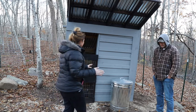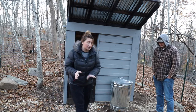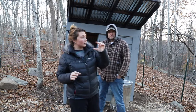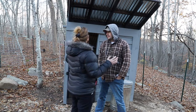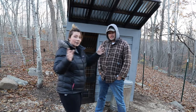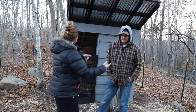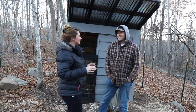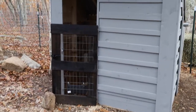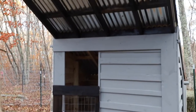The other thing that was difficult was painting pallet wood. It's very, very difficult. I had a little bit left over of stain in the quart size can, and we made it stretch. So let's take a look at how it looks. Let's go around. We were able to paint in all the sides. Steve, with his expertise, was able to get in all the crevices.